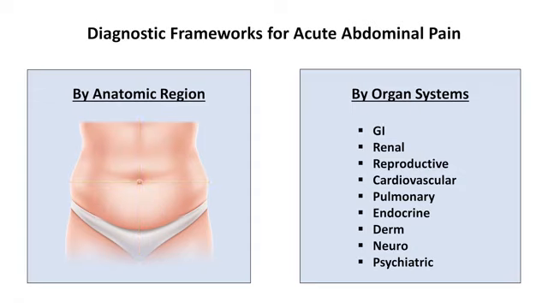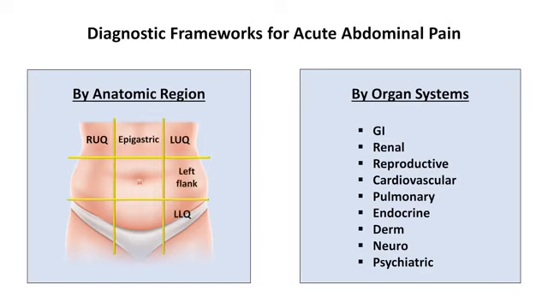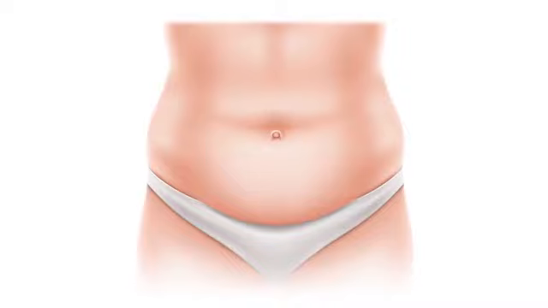However, it's probably even better to divide it into 9 regions: right upper quadrant, epigastric, left upper quadrant, left flank, left lower quadrant, suprapubic, rarely called hypogastric, right lower quadrant, right flank, and periumbilical in the center. Because this 9-region framework is the most common, let's take a closer look at it. When trying to consider what diseases might cause pain located in a certain region, the simplest principle is to consider what structures are within that region.